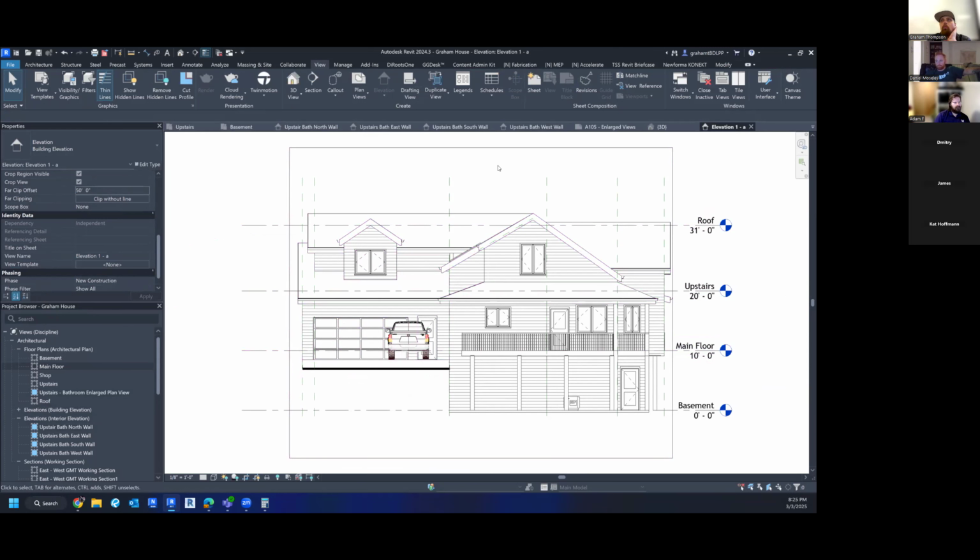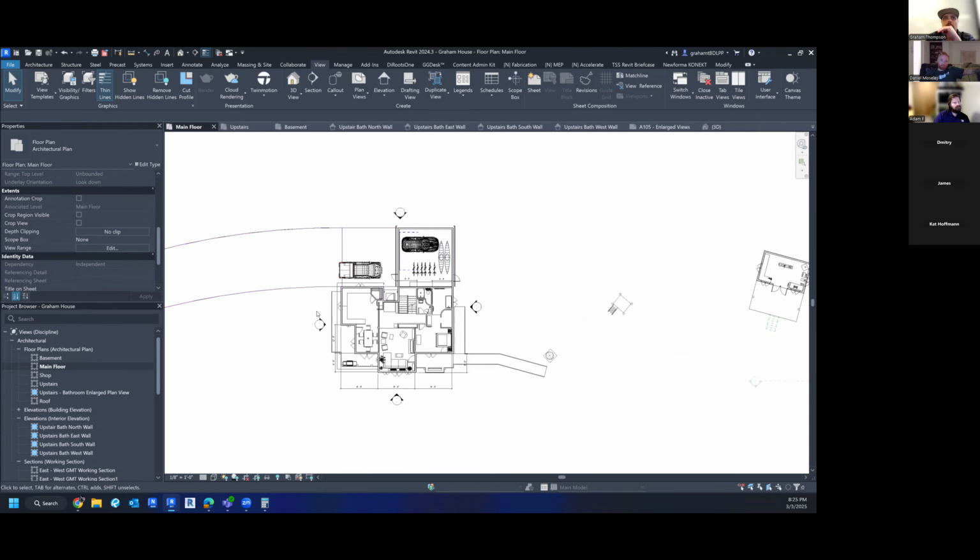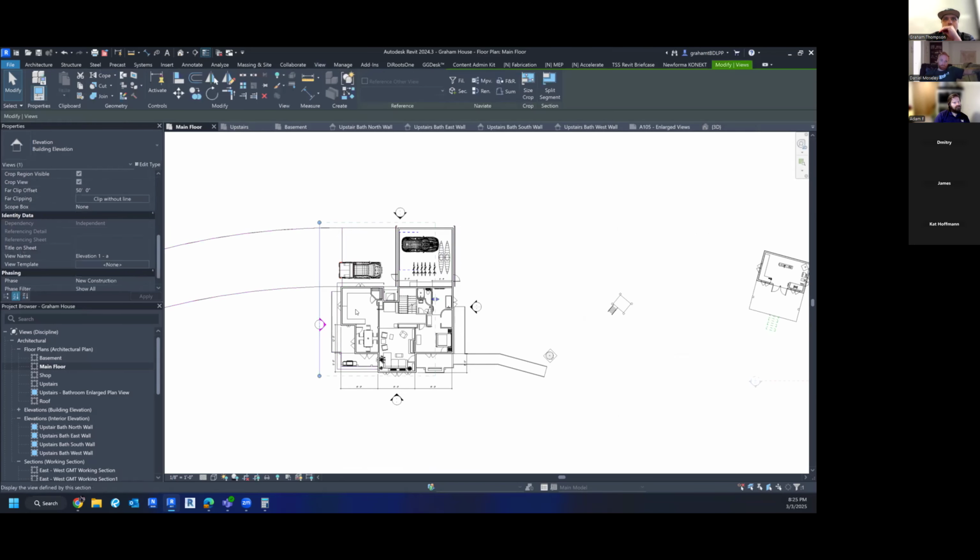So you want to make sure that what you are cutting or clipping is actually going to be representative of the building, right? Because if I cut this short here, I no longer see this top half or this part of the garage, right? I just stop here. Okay, so I'm going to make sure I see that.